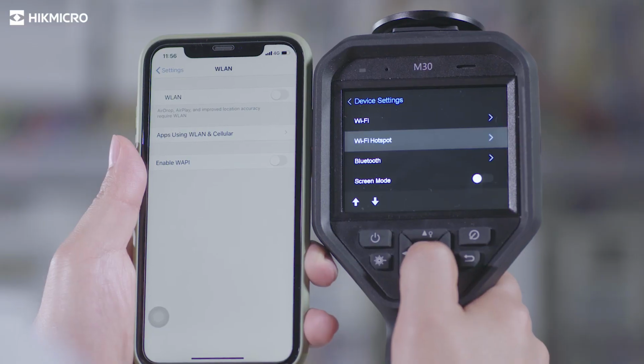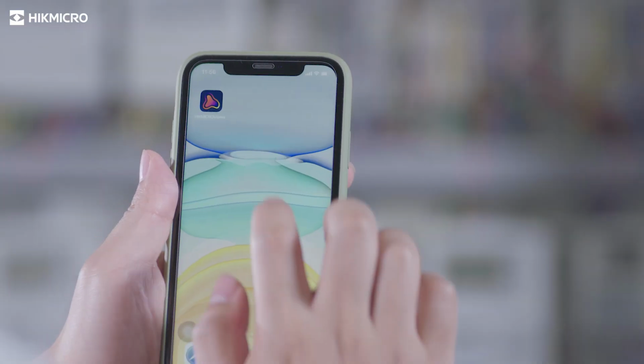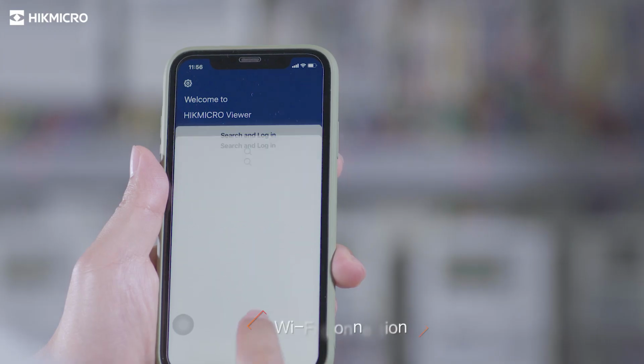Connect to mobile devices via built-in Wi-Fi to remotely control the camera and quickly share images and videos through the HikMicro Viewer app.